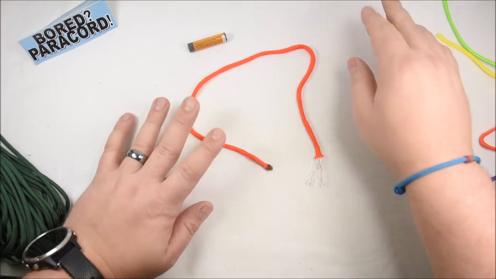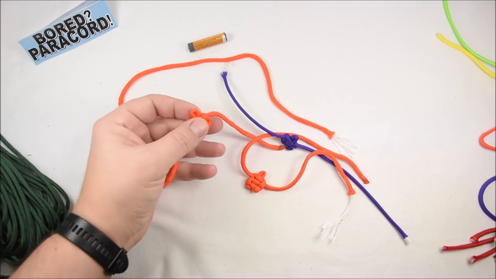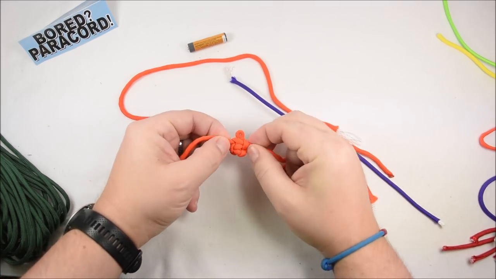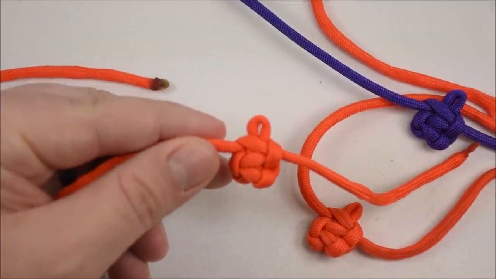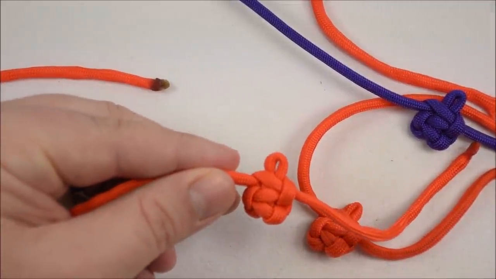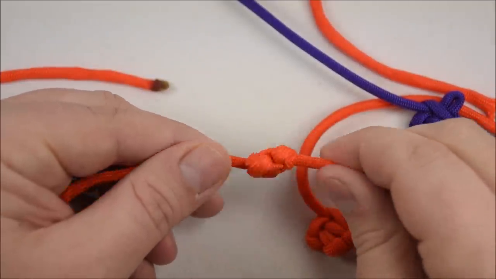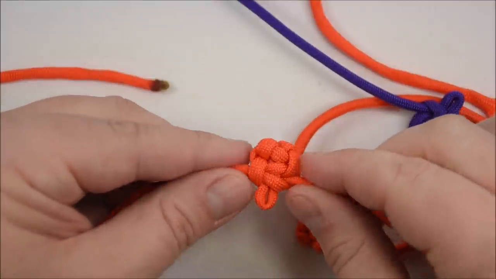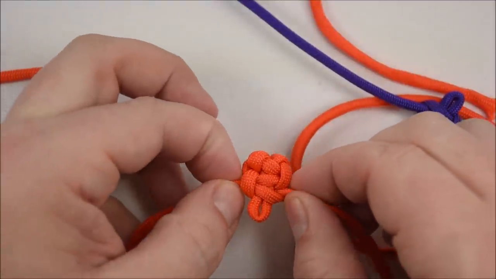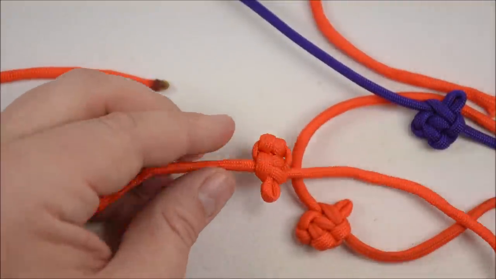And we're going to do this. I've already done up a couple because I wanted to test out how I was going to do this. We're going to tie a bunch of these. And what this is, is basically just a Solomon. It's just a Solomon with a little loop at the end. And that's where our hunter green is going to pass through to make our light. We're going to need to cut these off here and here and seal those in.